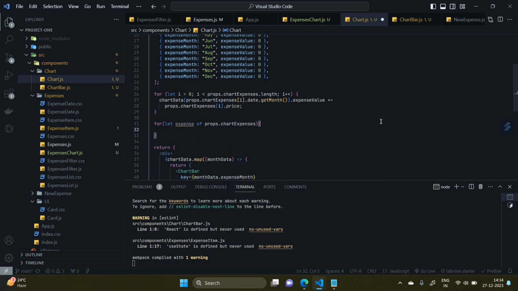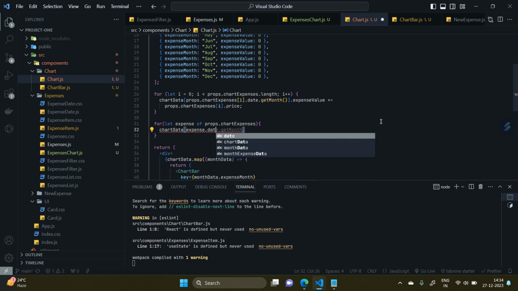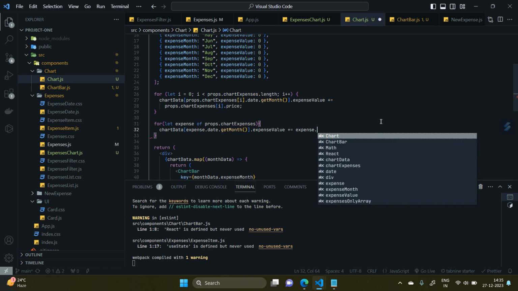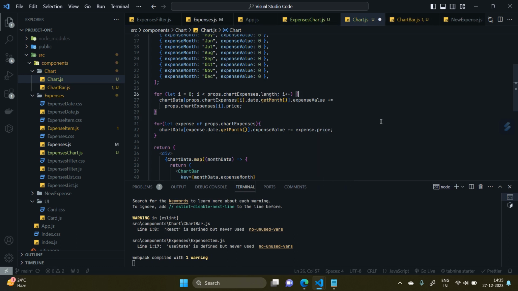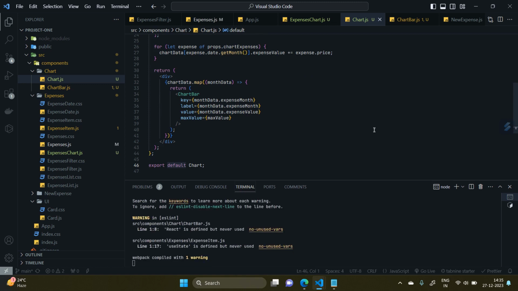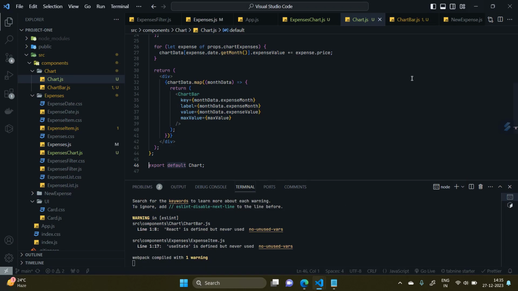You can write it like this, and then you can simply say chart data expense dot date dot get months, and then dot expense value plus equals to expense dot price. See how simple this is when compared to the previous one. That is why I'm using this syntax, and I should get the same result without any errors, and I'm getting it. So this is fine.